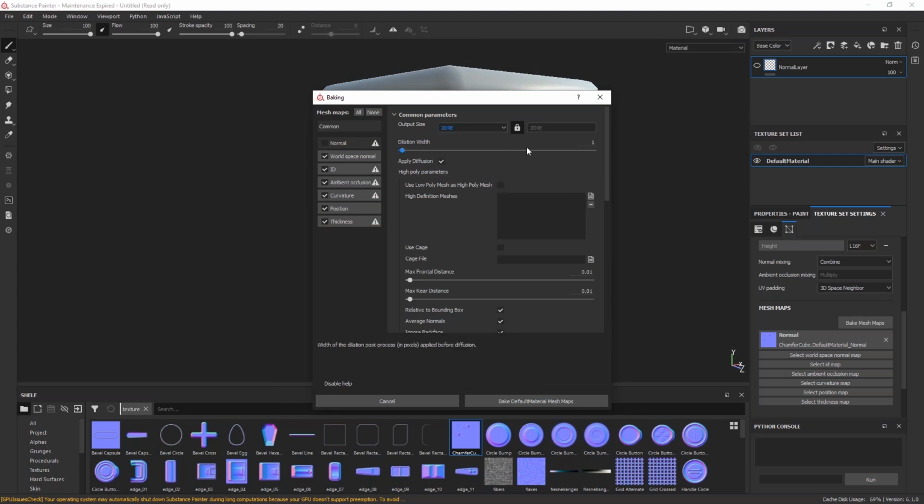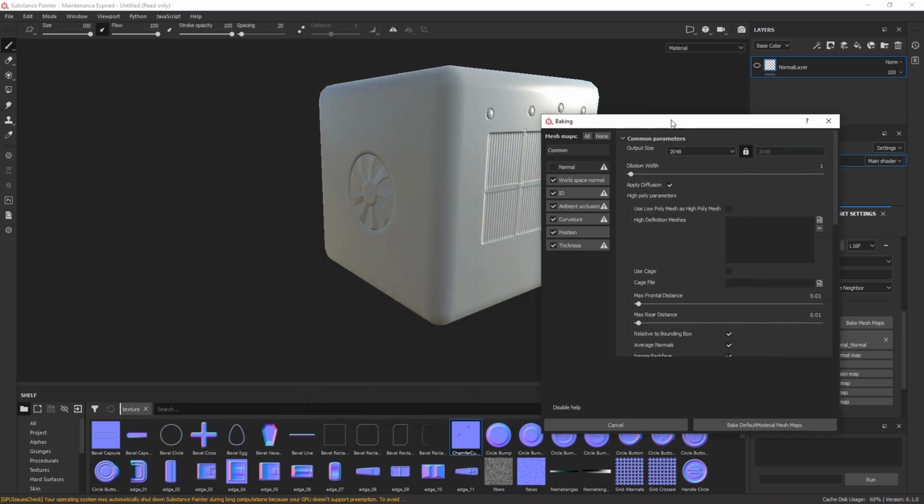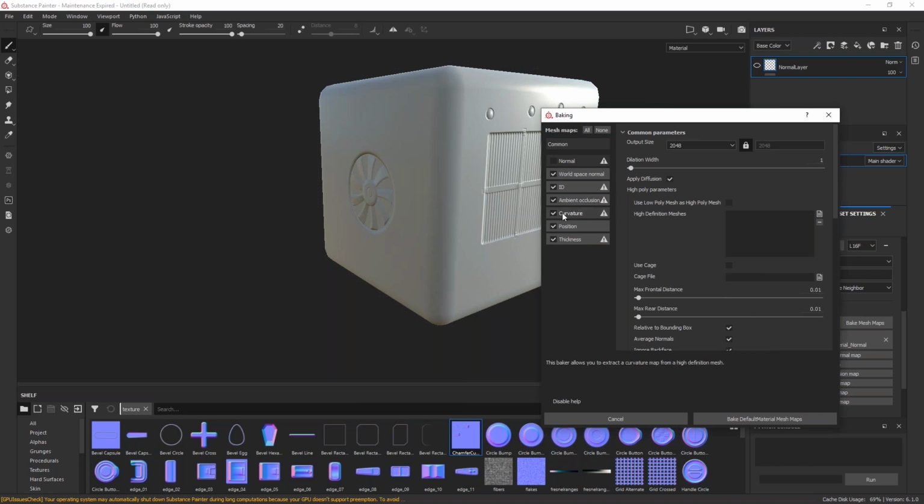I give it a fairly high detail, like 2K, and it will create the world space normal, the ID, if you have IDs applied by a 3D tool, the ambient occlusion, the curvature, the position, and the thickness. The ambient occlusion and the curvature maps depend on an existing normal. And that's the reason why I first exported the normal map and applied it on the mesh again afterwards.